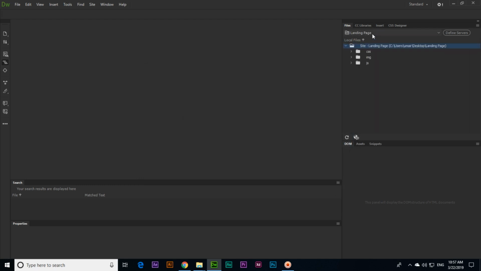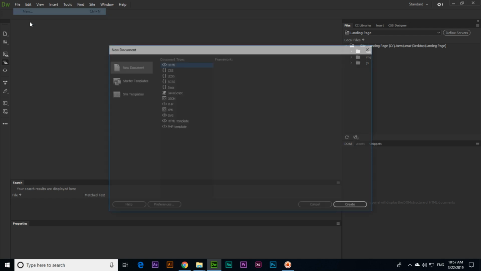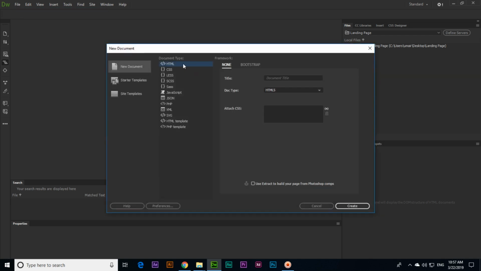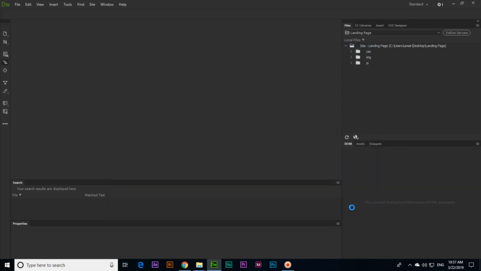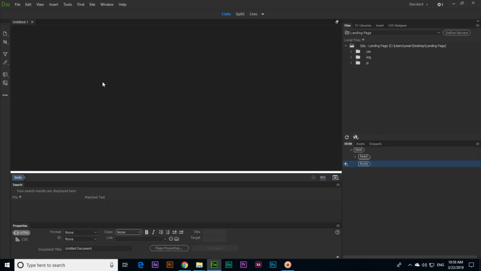So now you can see here we have the landing page folder, and in landing page we have the CSS, img and JS folders. All assets and folders we can see here. So now File, New, create a new HTML file and make sure the doc type is HTML5. So just click on create.